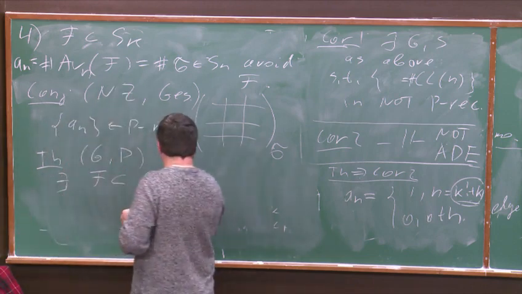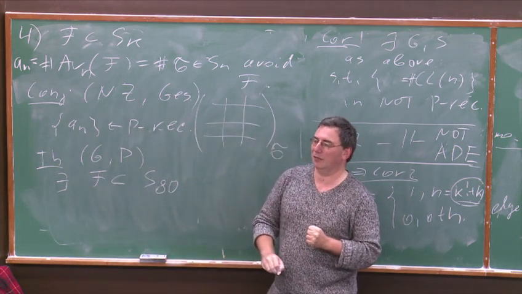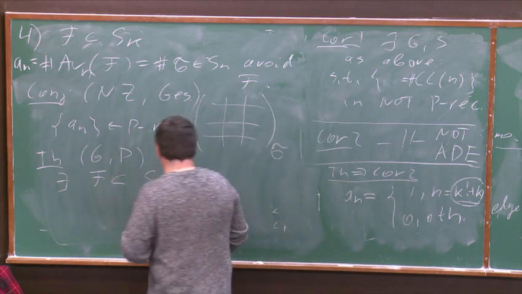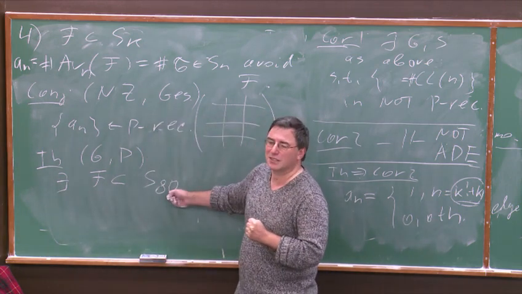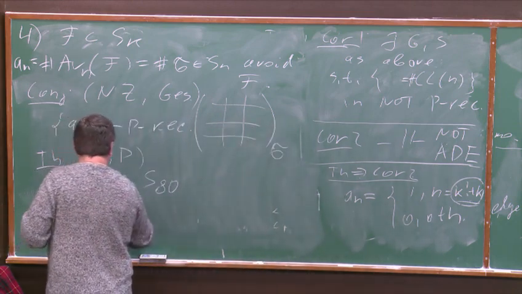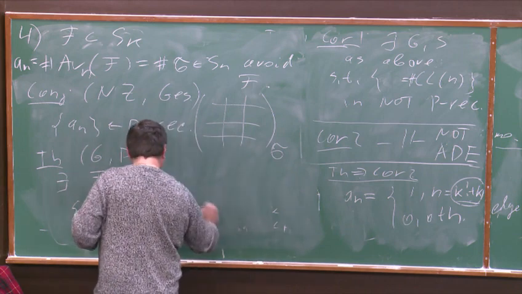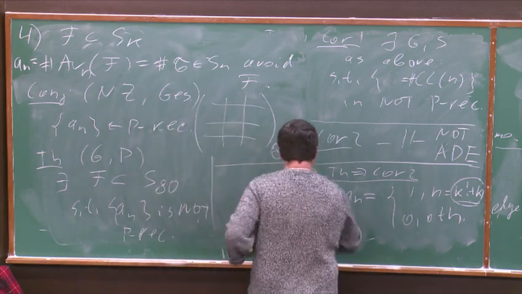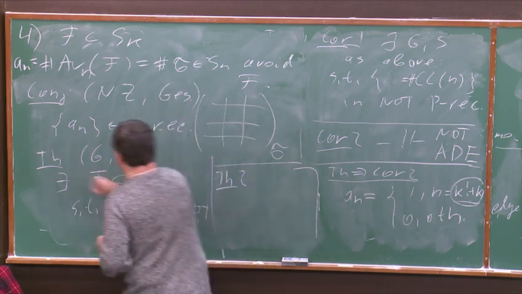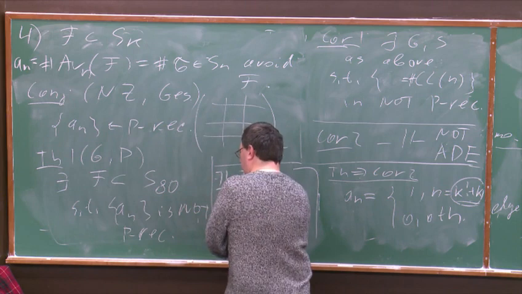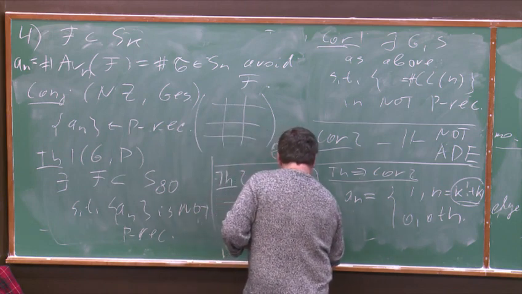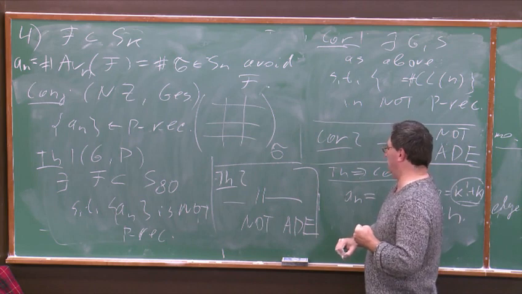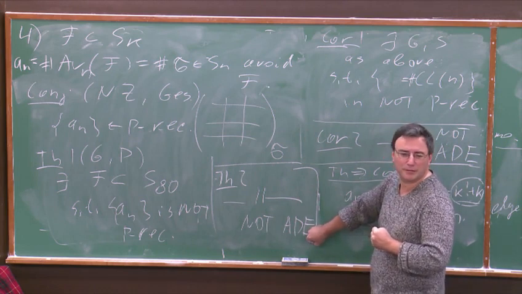There exists F, so I'm going to write it as AT because that's actually small enough. There exists a finite set of permutations of size AT. The way to think about it is that this set has about 10 to the 70 or something elements, such that An is not P-recursive. And if you're not impressed with that, we have a second theorem, theorem 2, where everything is exactly the same as in theorem 1, but this is not AD. This hasn't been published, but I can send you the write-up. This is not too hard from the technology we have.